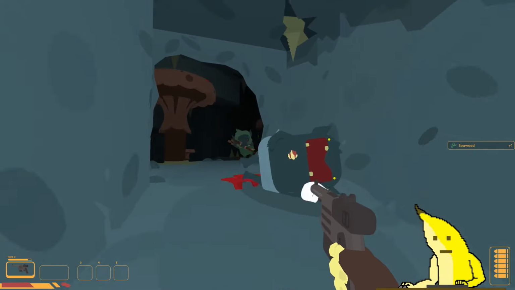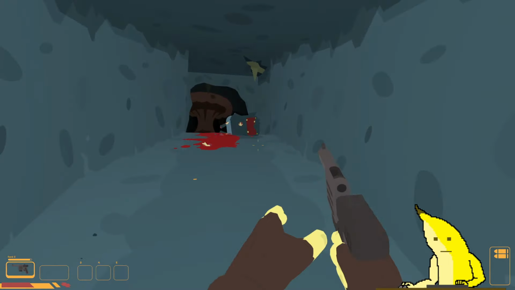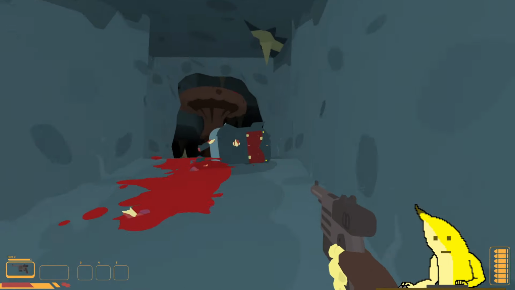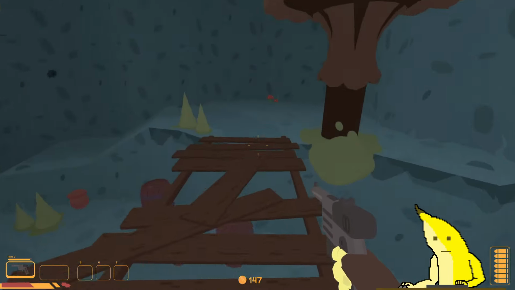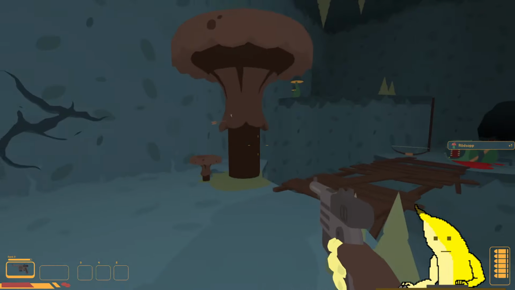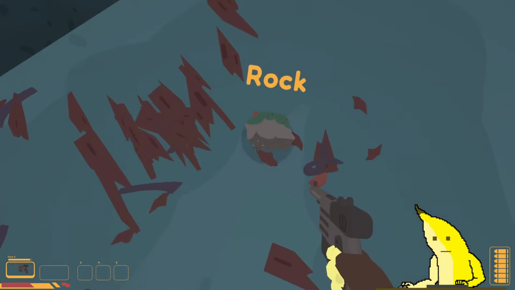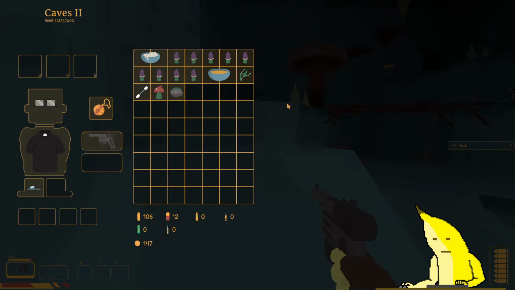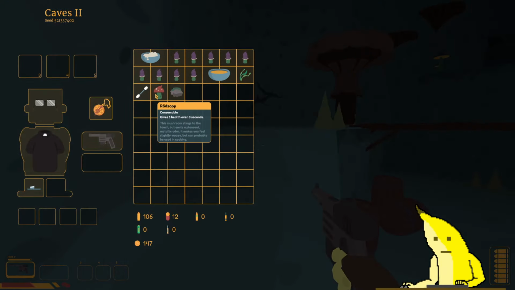Seaweed? How? Oh, cool. You can use corpses as cover. That's actually cool. The rod soap. Rock. Wait, can you equip a rock and throw it? Nope. Not a thing.